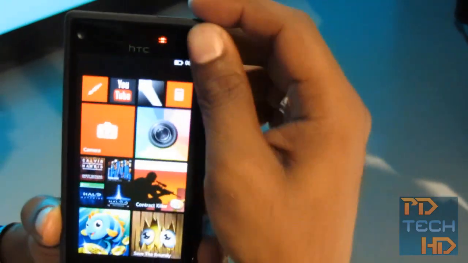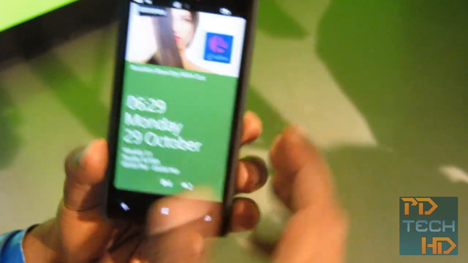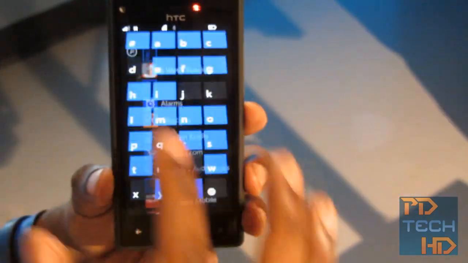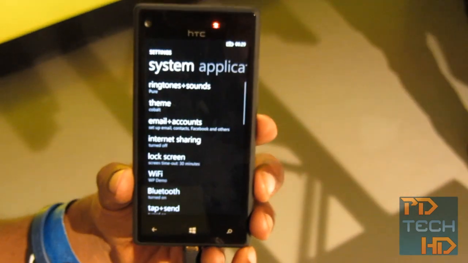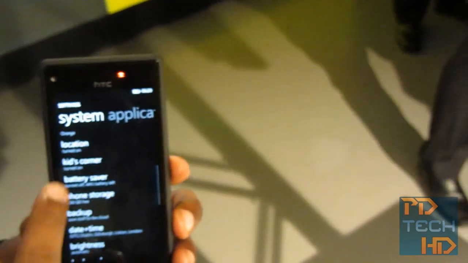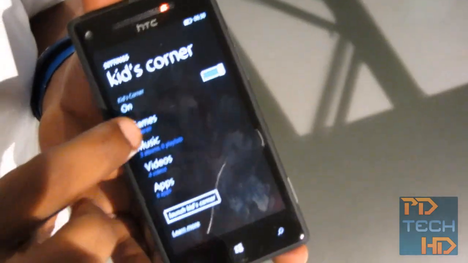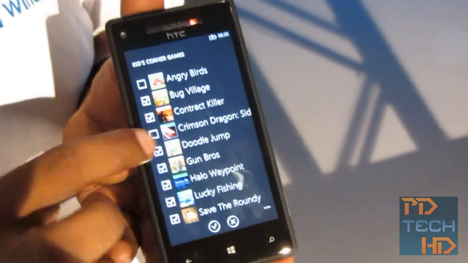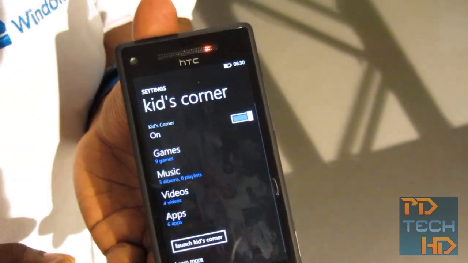So I'm going to take you back out of this and I'm going to show you the customization options that we've got available for Kids Corner. So if I swipe up, I'm back into mine. And now I'm just going to go straight into settings. So you can see I'm using my shortcuts. Scroll down the list. See Kids Corner there. Tap Kids Corner. And then from here I can choose what I want to do. So depending on what games I have on my device, if I've got games which might not be suitable for my kids, I can uncheck them or tick them or add them in. I'm just going to tick that across there.